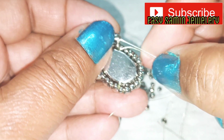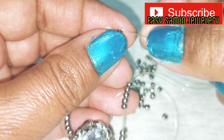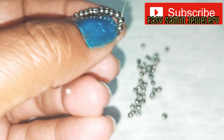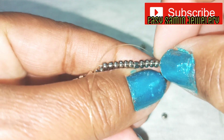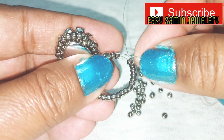The same number, the same beads will be added in our second band. Both of the two bands are the same size. You can decrease the number of beads according to your ring's size.